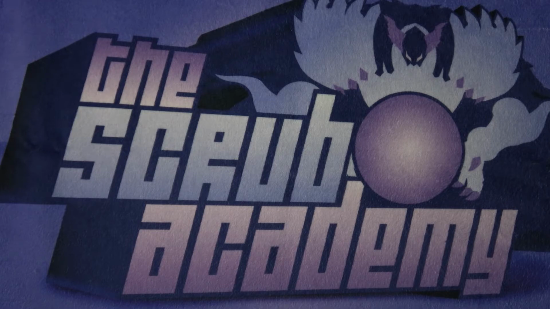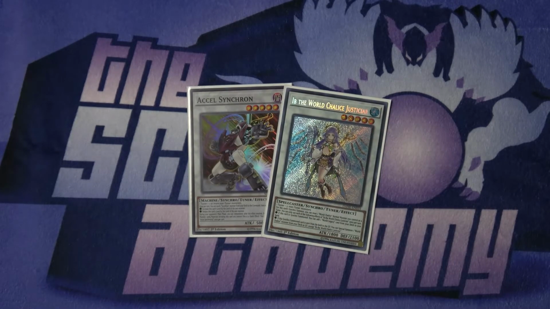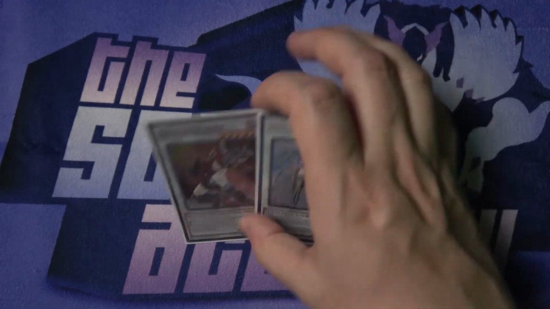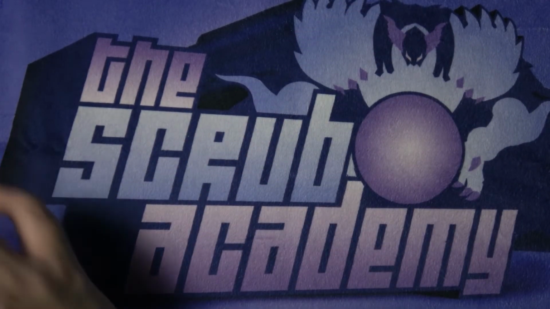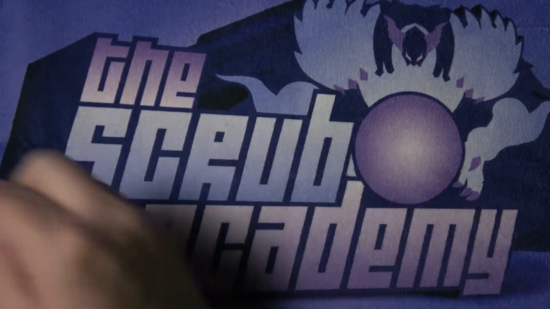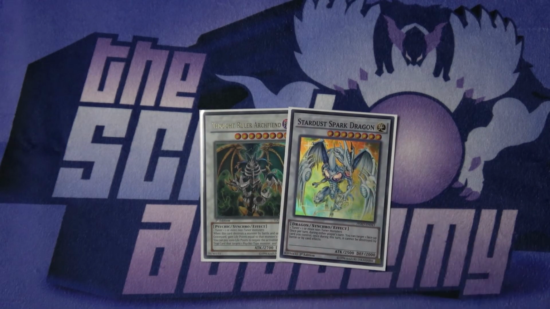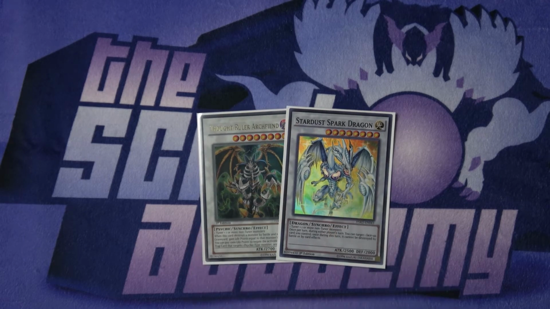I think you end up with like 1 card extra or something like that. You have the Excel Synchron and then the Abe the World Chalice Justiciar for your 5s, both of them used in the combo. The 1 Power Tool Dragon to add your DDR back to your hand from the deck. Cloud Ruler Archfiend and the Stardust Spark Dragon. These can actually be any Synchro you want as long as it's level 8. You can go into anything you want here, but these are just the 2 that I picked.